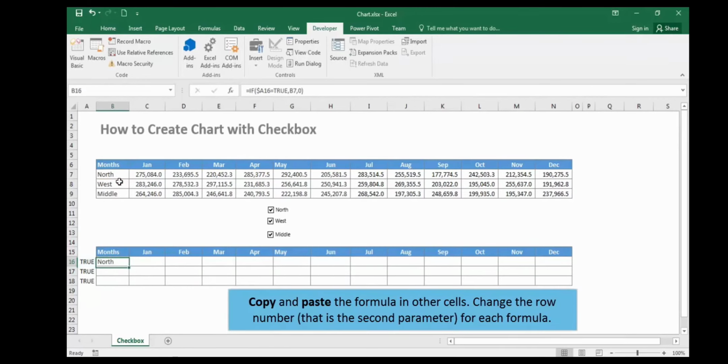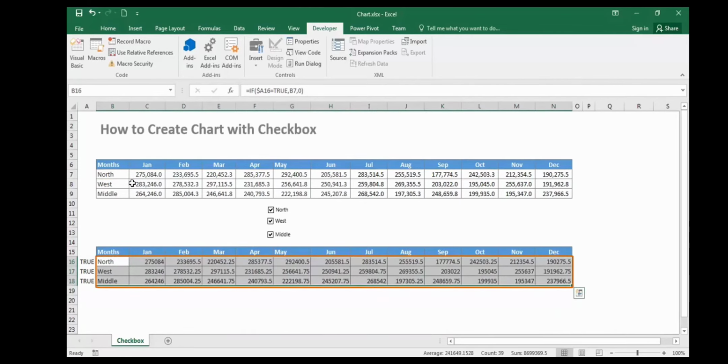Copy and paste the formula in other cells. Change the row number, that is the second parameter, for each formula.